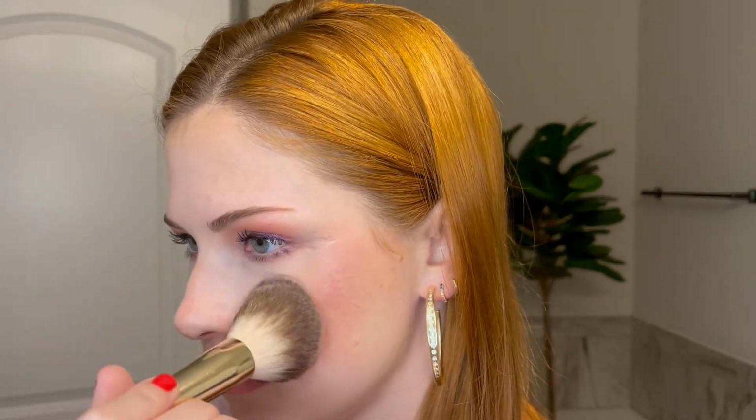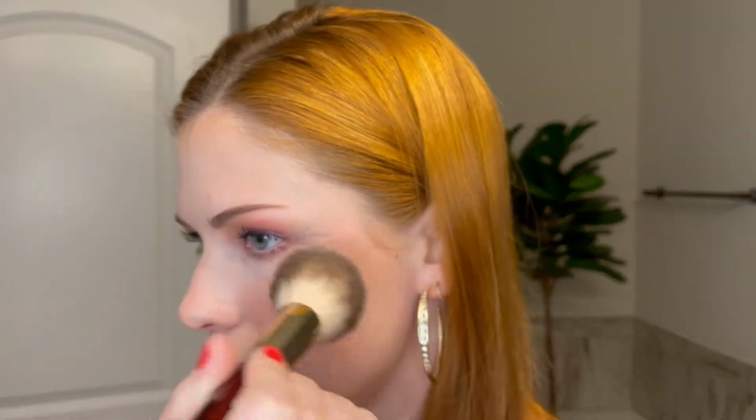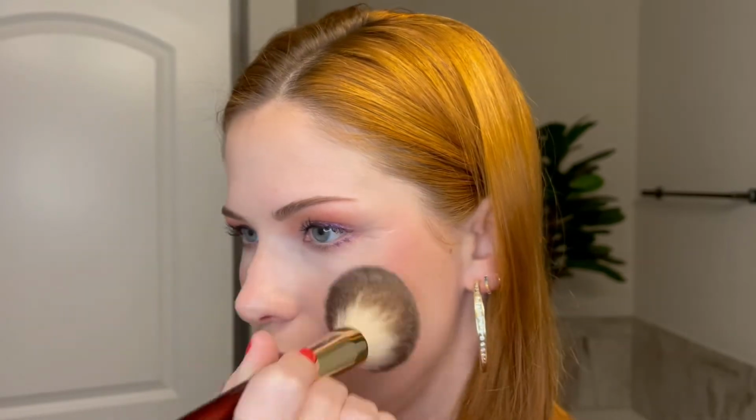Okay. That's pretty. Okay, wait, let me fix this side. I think I maybe went in a little bit further. We are just extra rosy today, guys. Okay, so that's the blush. Maybe I'll build it up a little more. I doubt it. I kind of like how this looks.